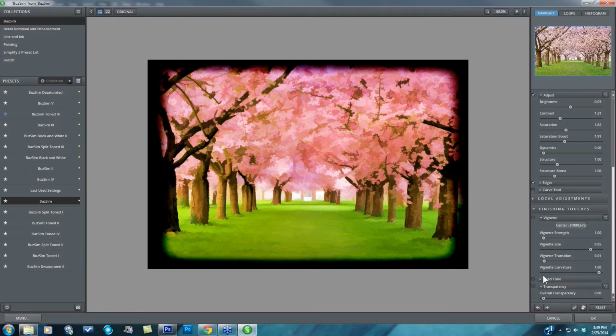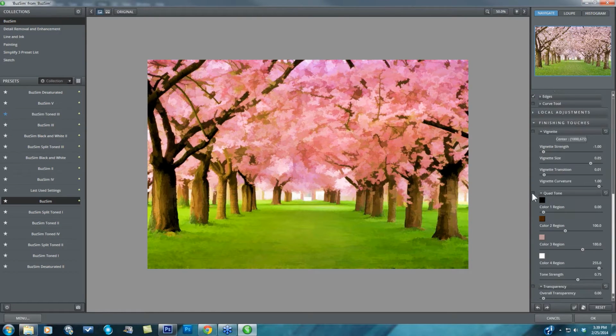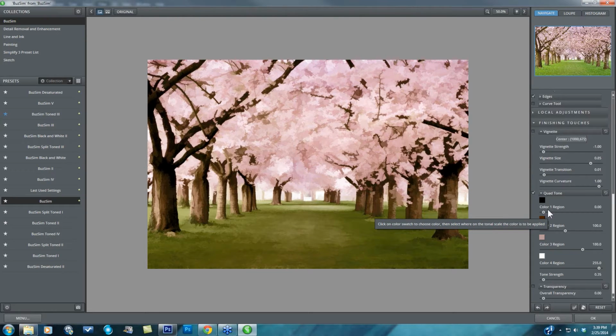One of my favorite things within this program are the toning abilities. Now within Topaz Simplify 4, you can come in and you can do a quad tone effect on a very, very strong level or just barely affecting the image. So here we have 4 different tones affecting the image. That's why it's called a quad tone, because you have 4 choices and you can place it along the different color regions. Just to give you an idea of how it works, if I want to do more of a negative, let me quickly go over just how it works before I do the negative. Basically, you have 4 tones and you can place it on your tonal region scale.